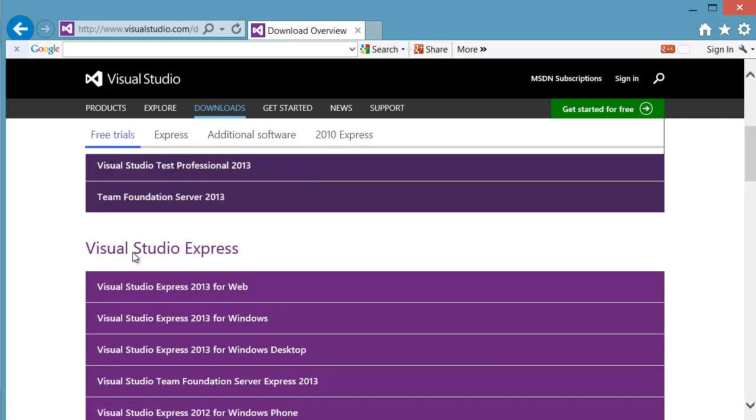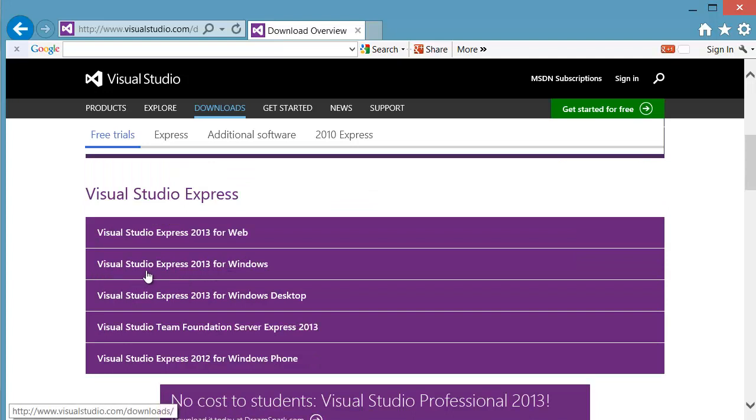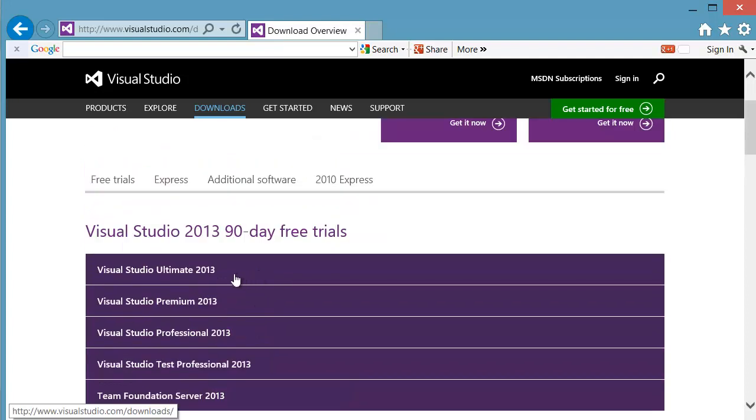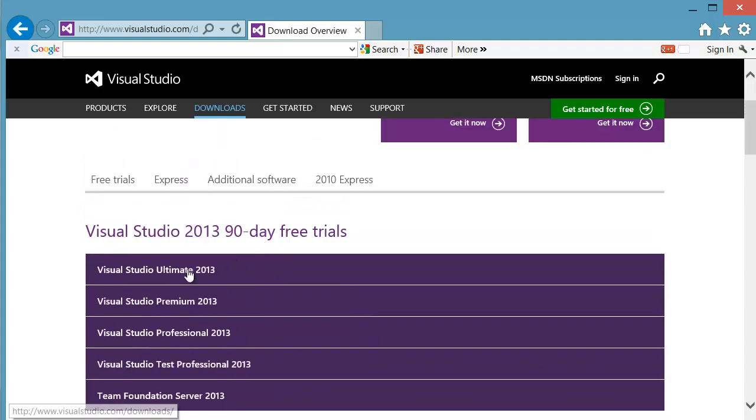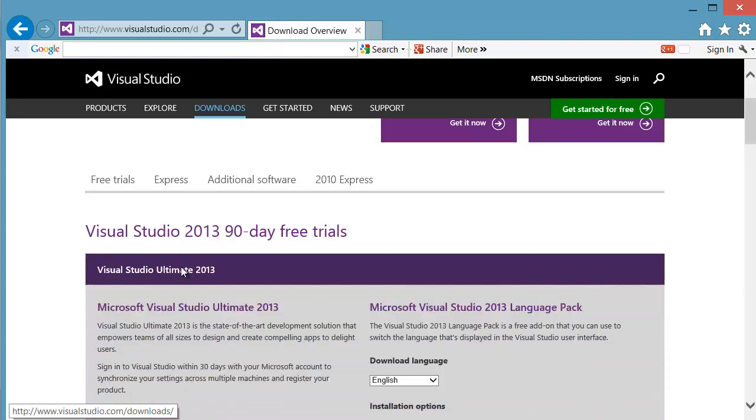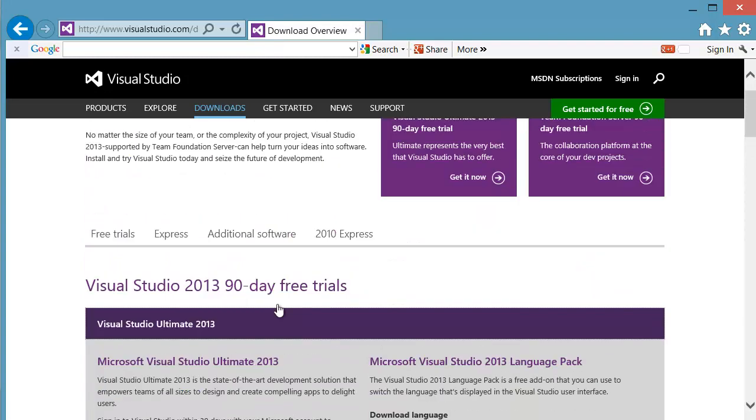Of course, there is Microsoft Visual Studio Express, which is free. You can see it here, Microsoft Visual Studio Express 2013 for Windows, but I will advise you to get Microsoft Visual Studio Ultimate 2013. It has a 90-day free trial, and you can see why I'm advising this: Ultimate has no restrictions. It has all the functions complete and without any restrictions, whilst the Express version has some kind of restrictions. So you click on your Visual Studio Ultimate and a window will open.